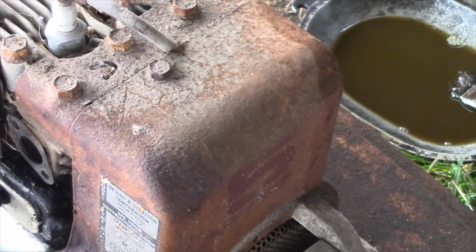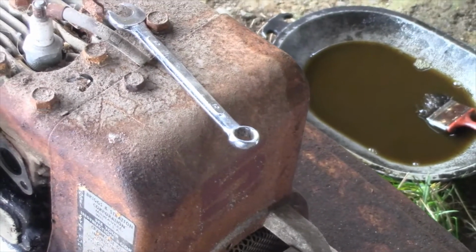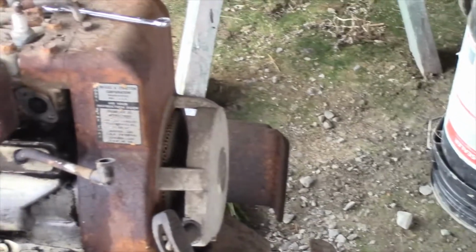So it doesn't have much spark, but it did start a little bit. I put in some starting fluid right there and right here, and that didn't start it, only for a few minutes. So I know it'll run, so we'll see what happens.